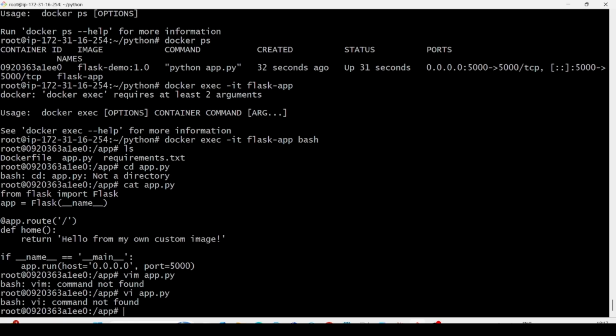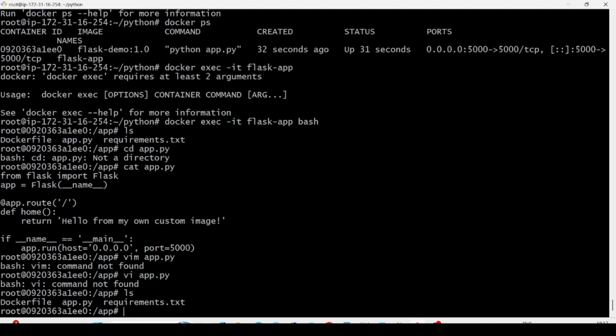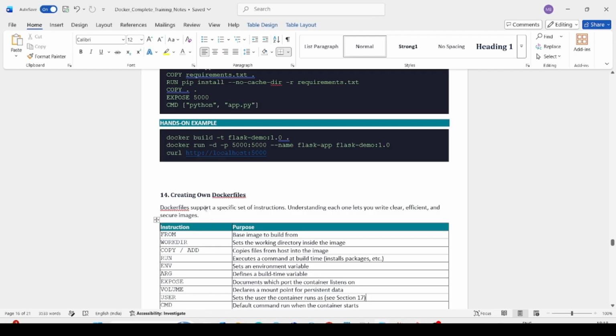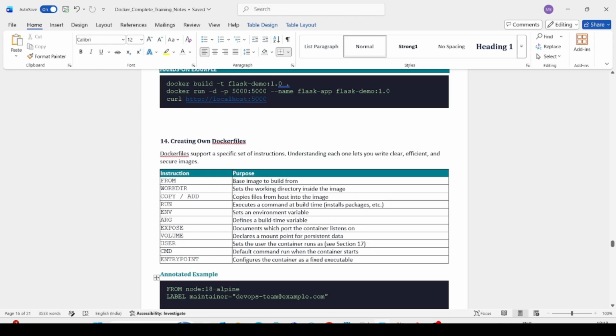Normally, if you want to change it, you go here and make whatever changes are required, and after that we use docker commit. So it will apply the changes, and with a new version we can create the image again by using docker commit. I did that one, we have already discussed it. So now let's go to creating our own Dockerfiles. Till now I have just explained how we can use Dockerfiles.